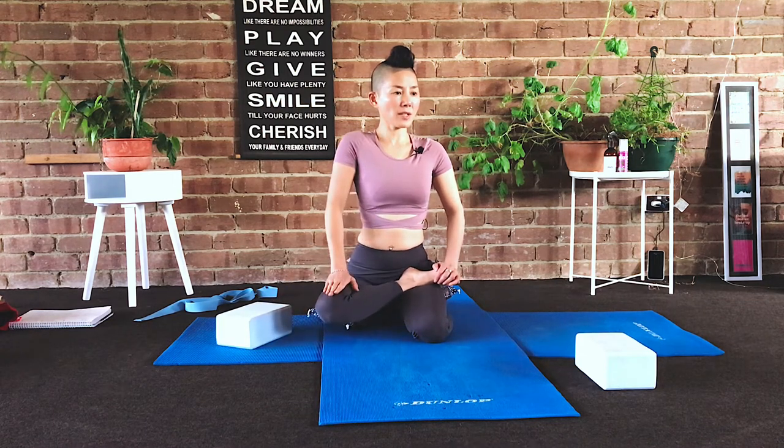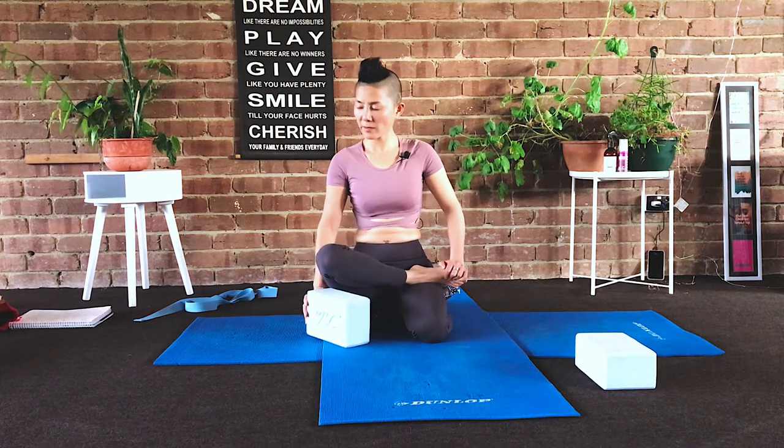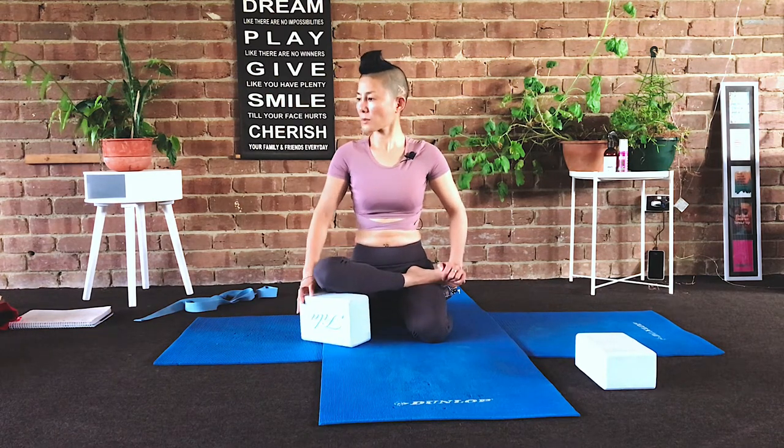You can use one. If you use one, then you can press it down a little. Or grab a towel. That's right. Change the direction so that might give you more space. But for you, that's fine. Okay, so your left hand on your right foot.